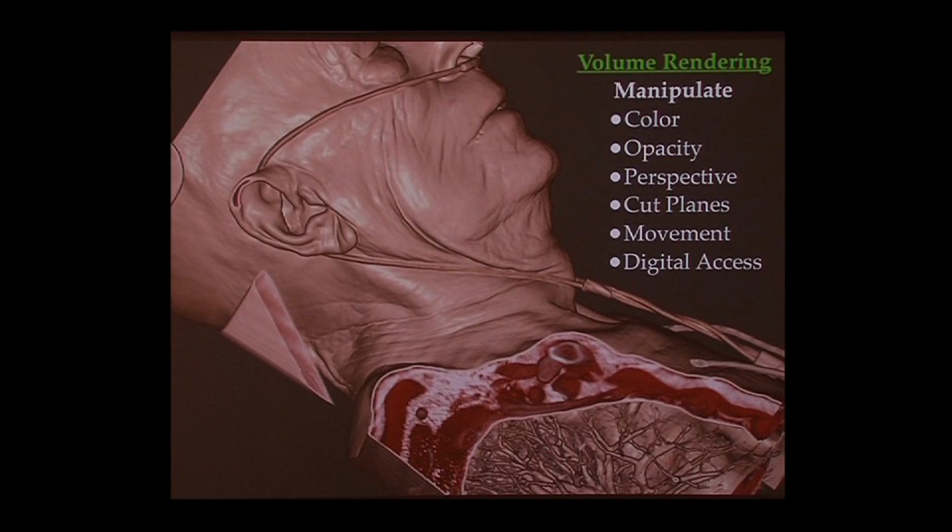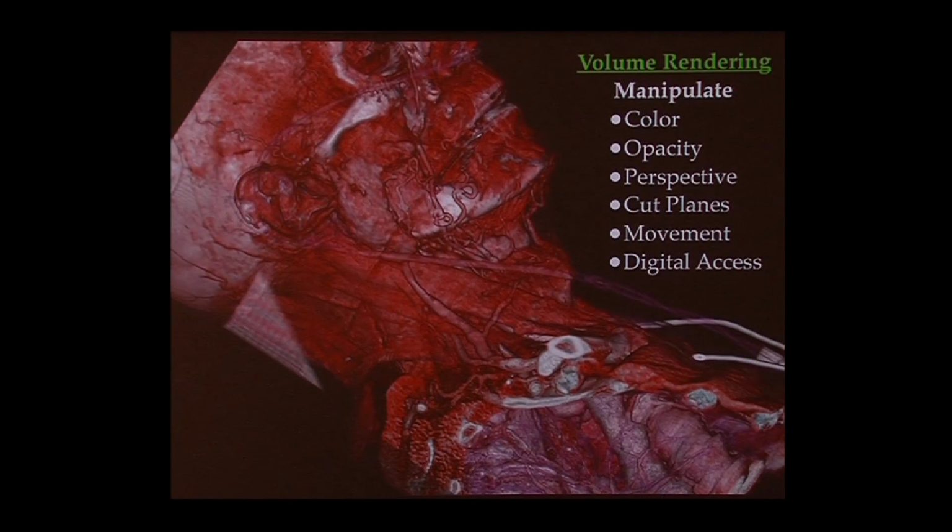And we have lots of things. This is only an incomplete list of all the things we can adjust with that software. We can cut out parts of the patient, look inside. This is not a photograph. This is the actual cross-sectional grayscale images that have been reconstructed, reformatted into a 3D. And then this is the exact same data, we just manipulated it a little differently. It takes milliseconds to do that.